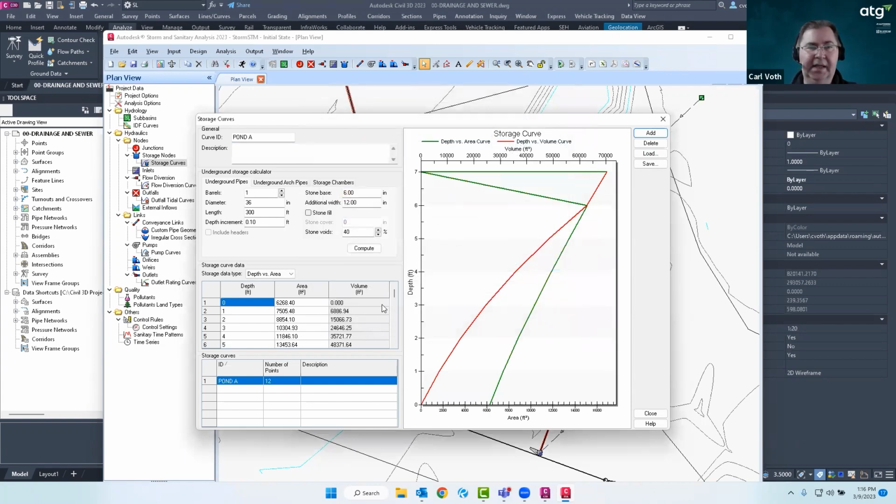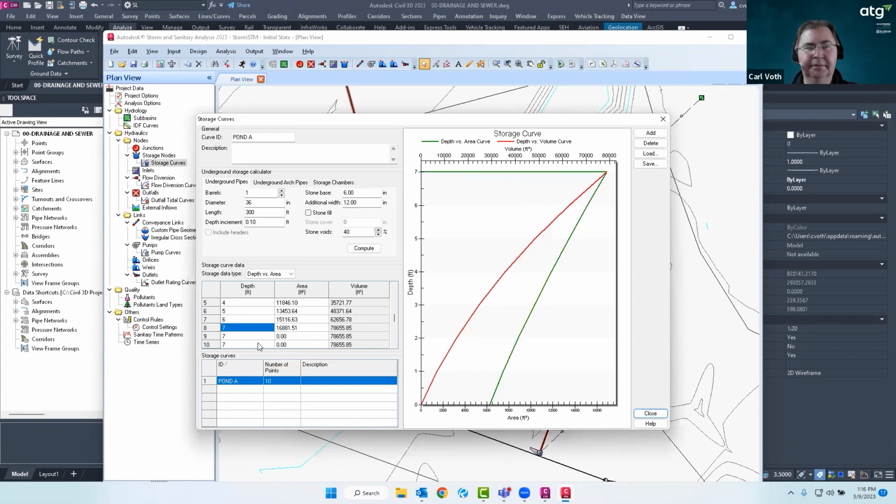Now, I have some issues with mine where I picked up some zeros on my stage storage table. I'm just going to delete those out by right-clicking on the row and deleting the row, and you can see our storage curve changes.